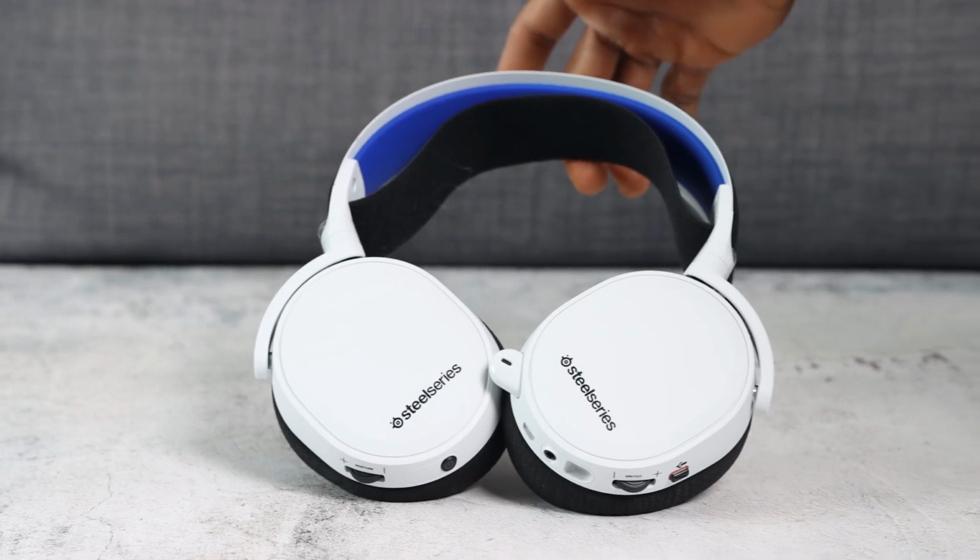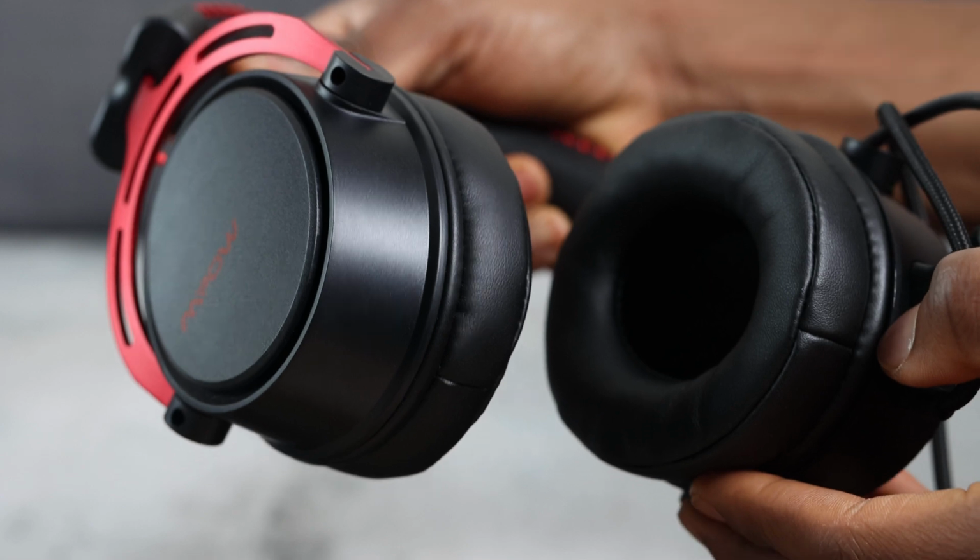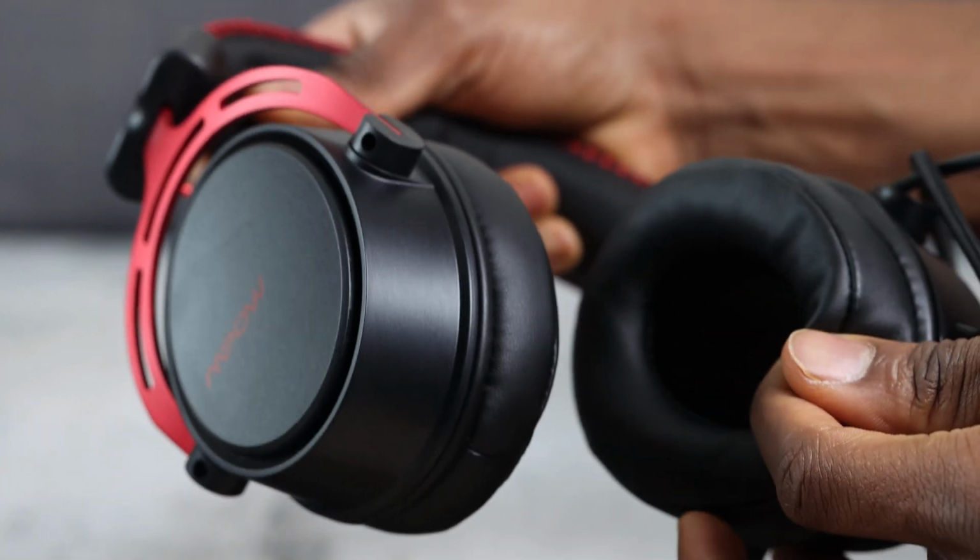It doesn't come cheaply, especially when we're talking about the Pulse 3D headset, the SteelSeries Arctis 7P Astros. All these headphones are quite pricey, but if you still want to enjoy the 3D audio experience at an affordable price, then go ahead and check out the MPOW Air SE. You don't have to worry about running out of battery because it's wired. The only way you can use it is by connecting it directly to your controller to get the sound out of that controller. It's designed to be a budget option for PlayStation 5 games. Go ahead and check it out.